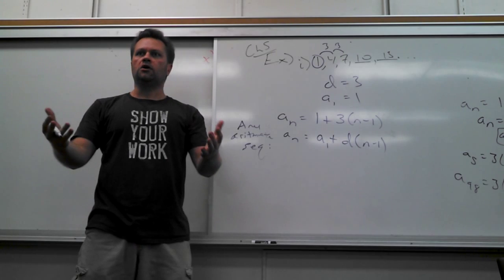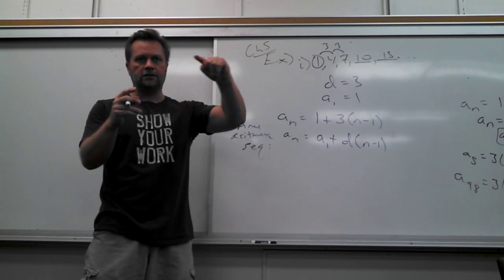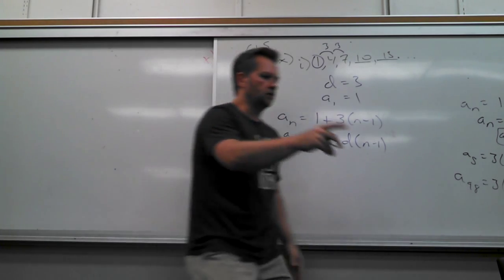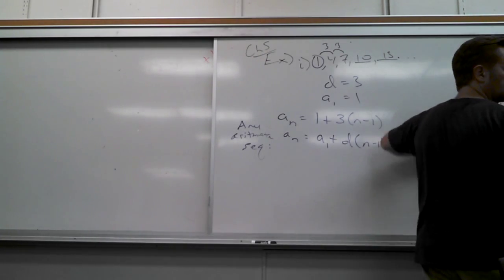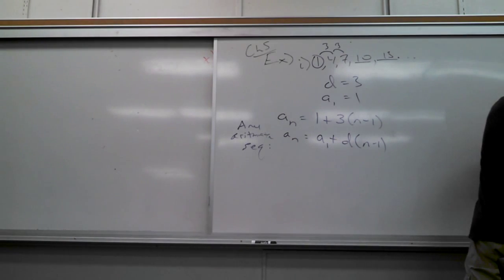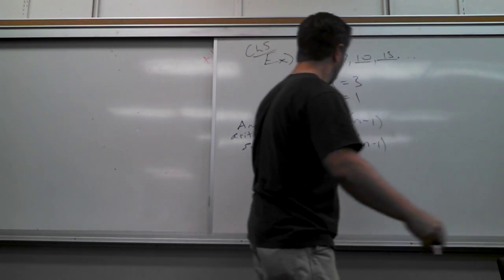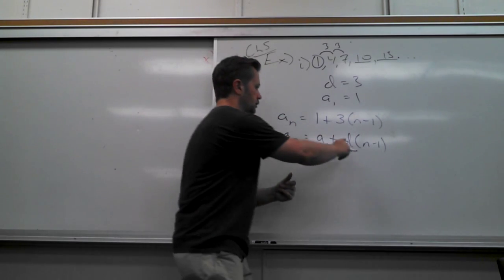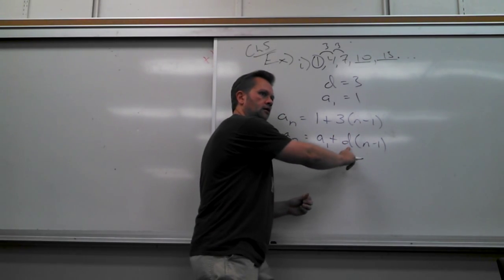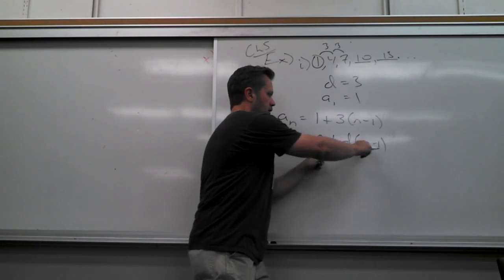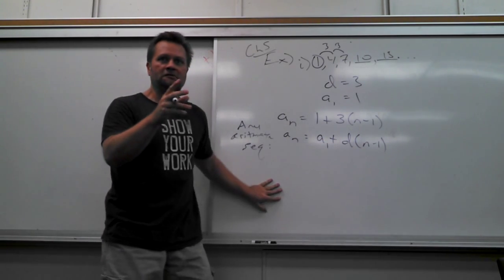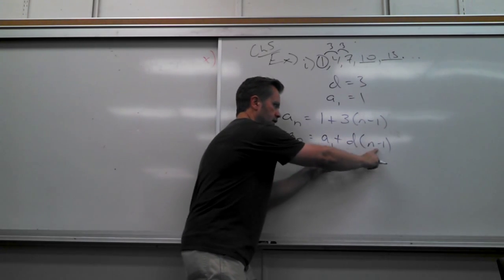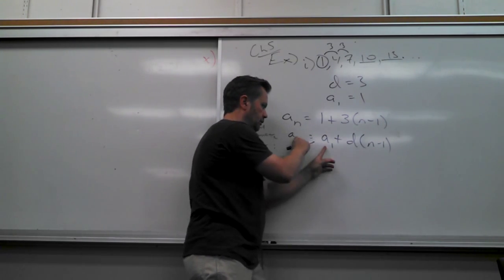So if I wanted the 18 millionth term, thank God I don't have to write 18 million of them out to see what it is. So let me give you one to try. This is true for any arithmetic sequence. It must follow this rule, period. And it makes sense because an arithmetic sequence will continue to add the same thing. So if I start here and I go this many steps, I'll end up where I want to be.